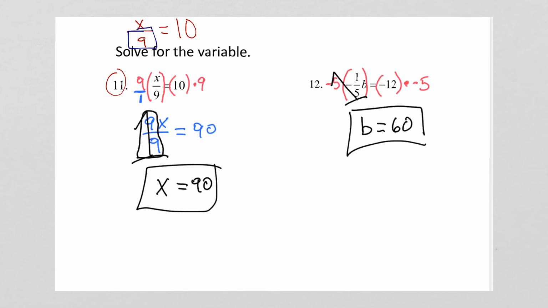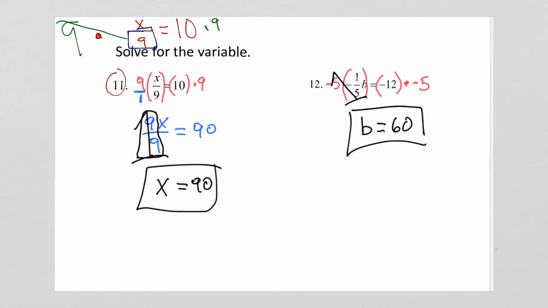It's like, dude, get away, like stop. And it's like, oh no, I'm still here. Well, it's over 9. When that happens, that little fraction means that the 9 is getting divided. So the opposite of dividing by 9 is multiplying by 9. But if I multiply by 9 on this side, I have to multiply by 9 on this side.